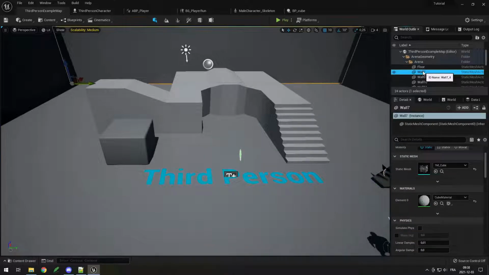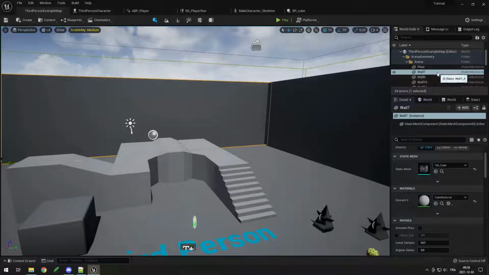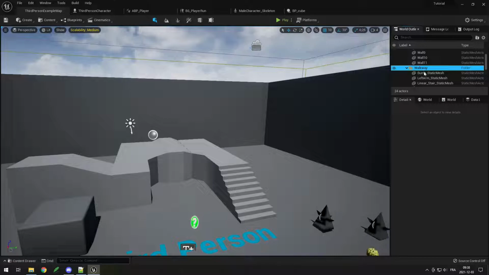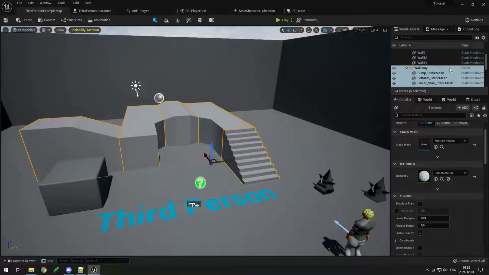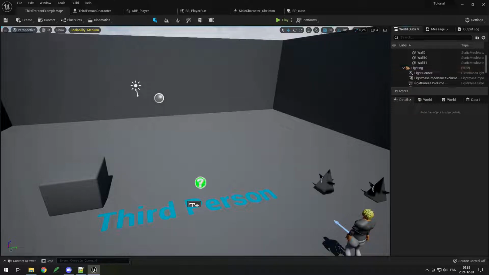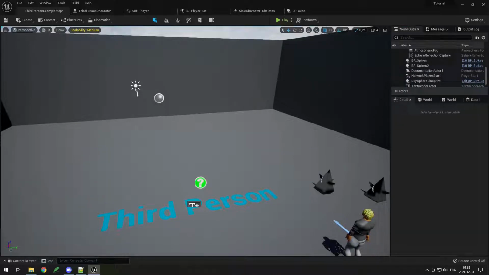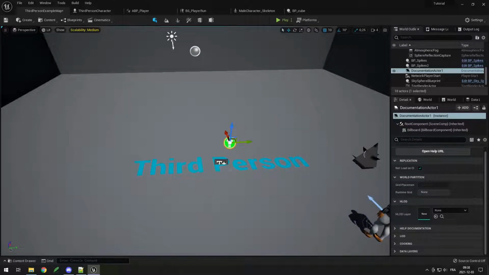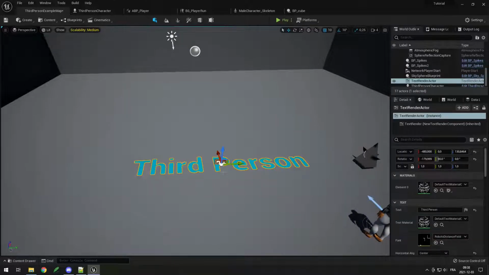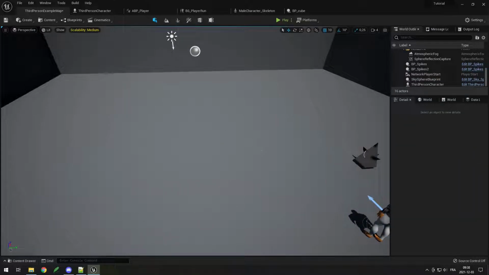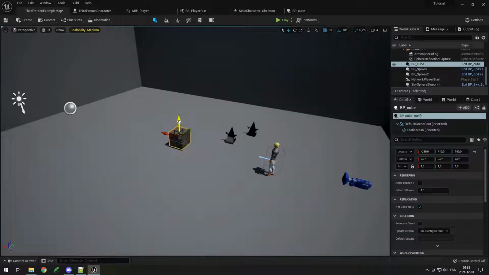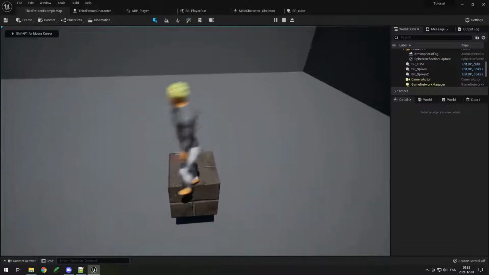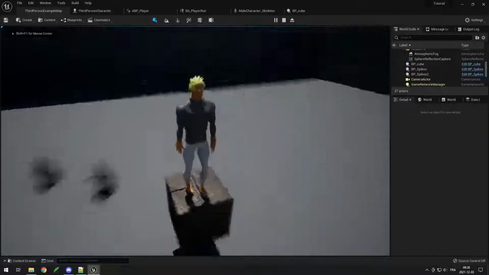So you can see over here, the arena has walls and floors. I'll keep that, but the walkway over here is the little thing over here in the middle of the map. So I'm just going to delete that. And I'm also going to delete this cube. I'm going to delete this documentation actor and this text. So you can just click on it and click delete on your keyboard. And then I'm going to drag in my BP cube, raise it a little bit. And you can see now if I hit play, I can jump on it and I stay on it.